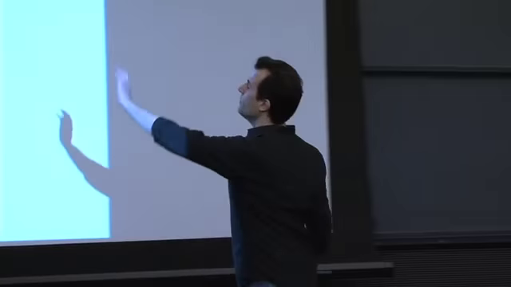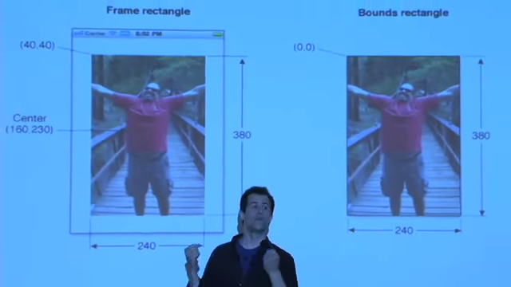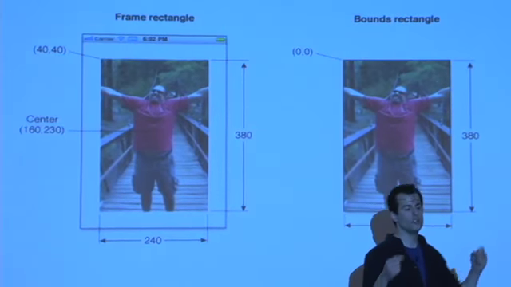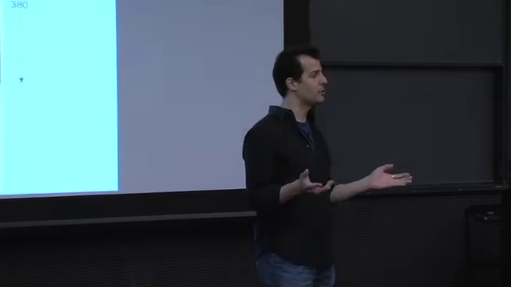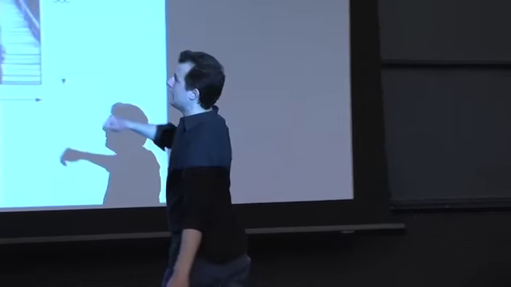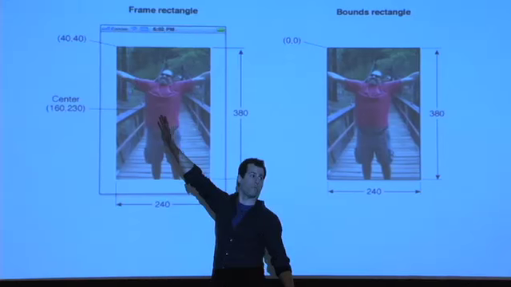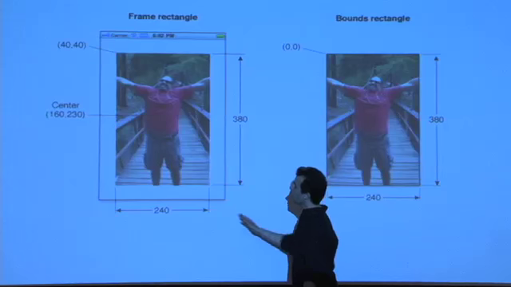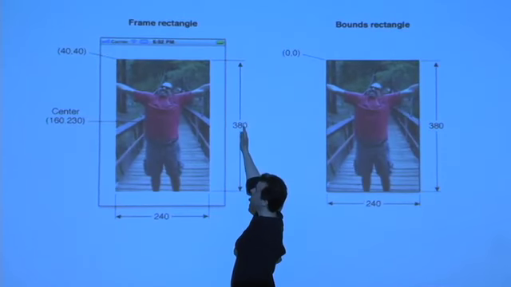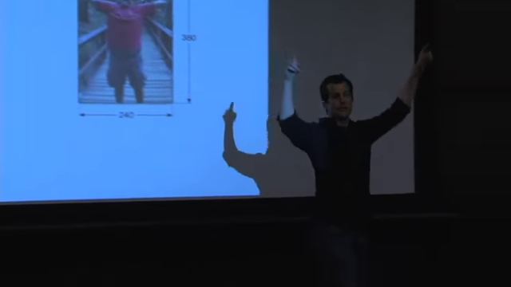Now on the left-hand side here, the context is a discussion of what's called the frame. And the frame is generally the parent container for any such subview, like a UI image view. In other words, this guy here is offset from the top left-hand corner, 40 pixels in and 40 pixels down. And then it has its own width, 240 pixels in this case, 380 pixels in this case. So the frame includes all of that, including the padding around the top and the left.